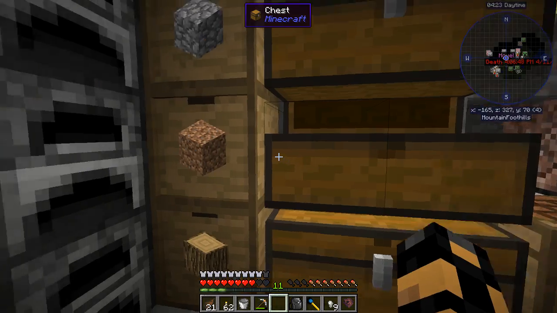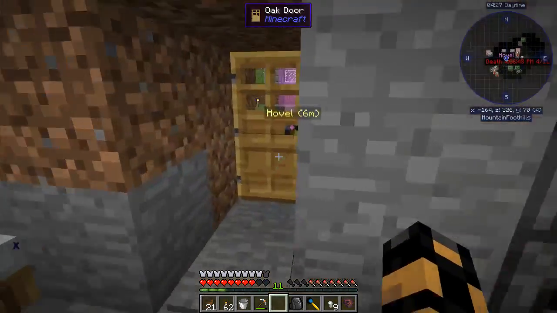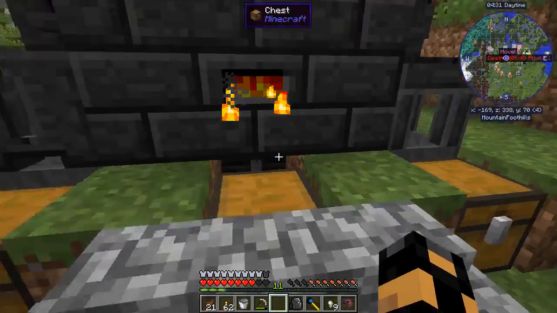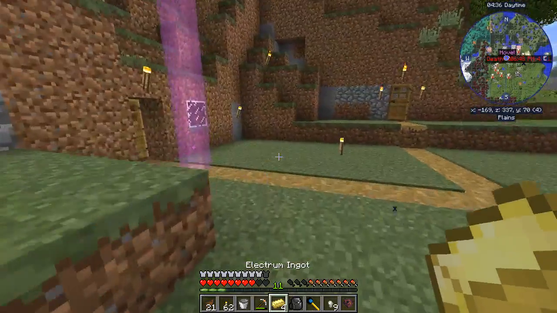There is more down there. I didn't take all of it. I just took that one. So we can get more later, and we can also get it by melting redstone in a magma crucible. But we're not quite there yet. We're just not quite to that level.